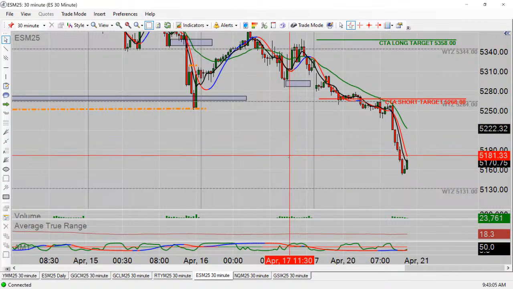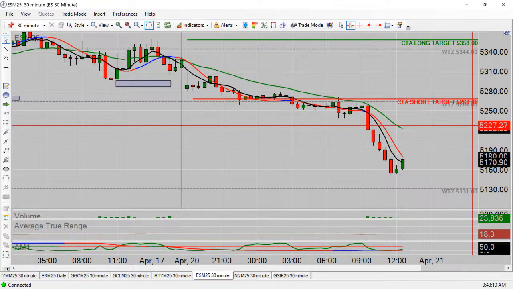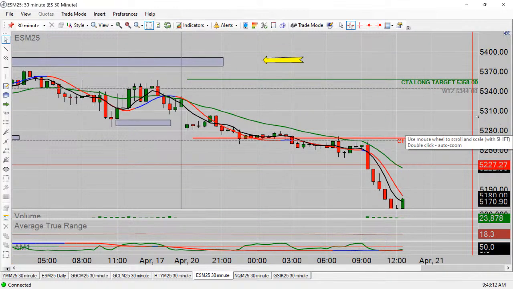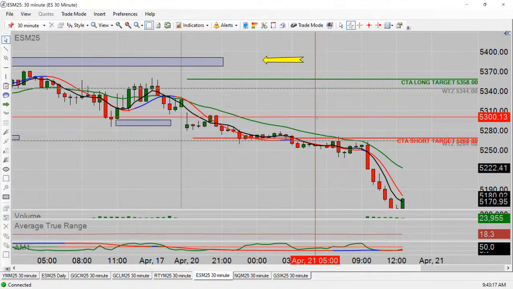All alerts are created on the 30-minute chart. Both the concierge trade alerts and the logic 247 alerts. Now, these are last week's zones. The weekly trading zones come out Monday morning at 6:15 a.m. Eastern. So any alerts that go out on Sunday night, logic or CTA, they're based on last week's zones. But any alert that goes out after 6:15 a.m. Monday morning is based on this week's zones.